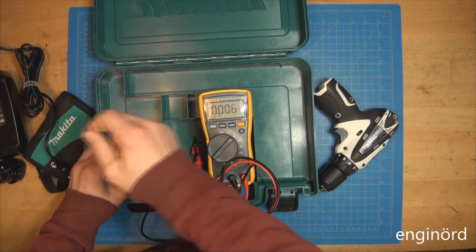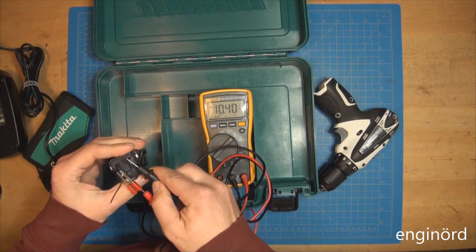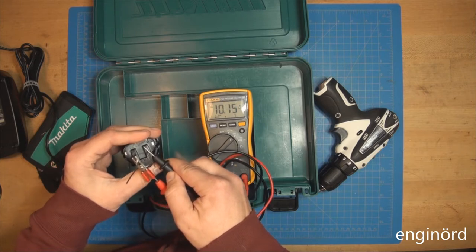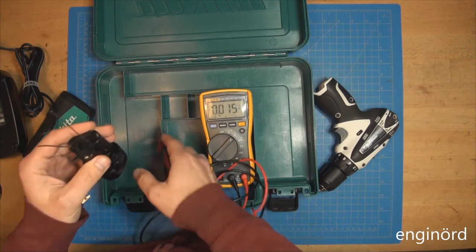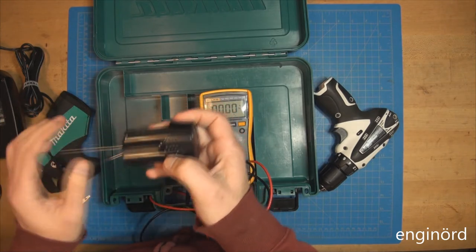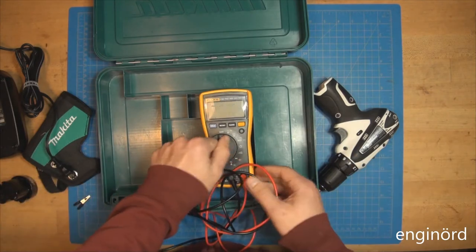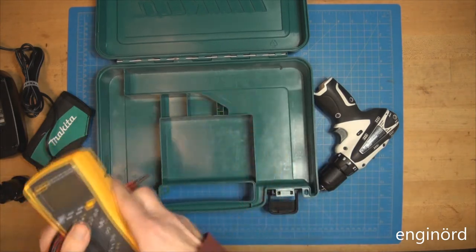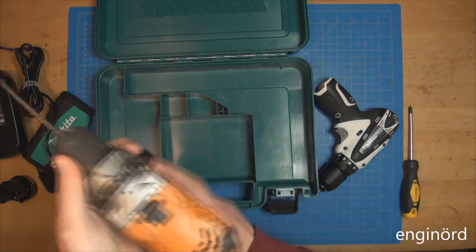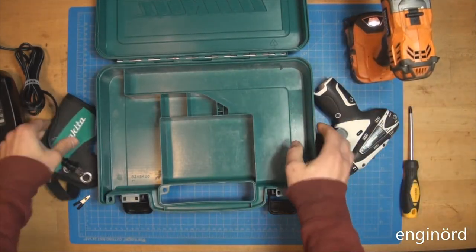Let's look at the other one. 10.4 volts. Okay, so they both are nominal. I didn't charge these. So 10.8 volts, slightly off of the nominal. Not sure how much use it got. Let's get the trusty Ridgid, and we should be in no time.